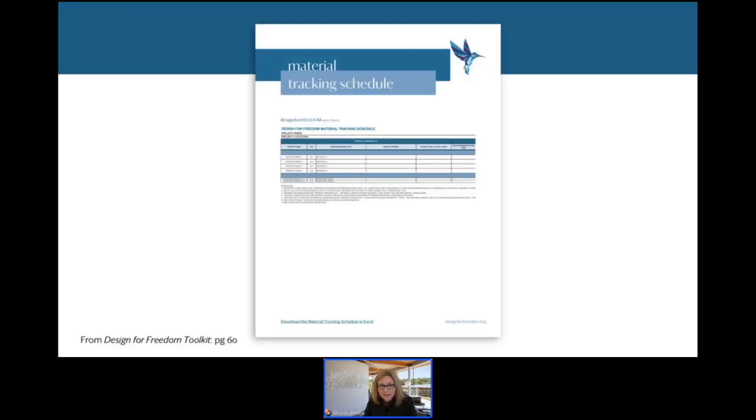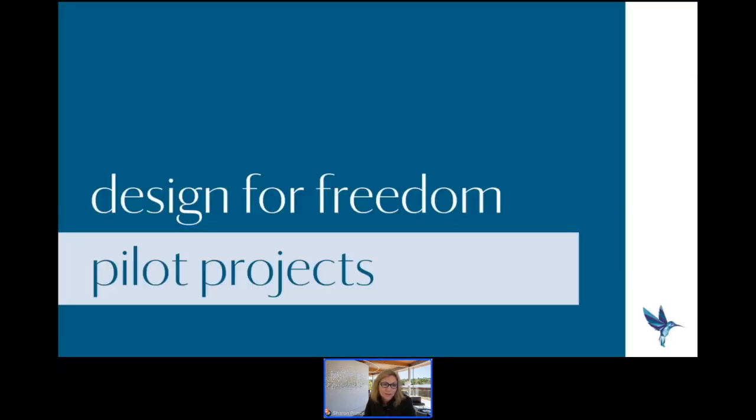Same with the material tracking schedule. It is a simple way to just start. Everybody can start today on any project. First, in asking for where materials are sourced from your suppliers. That's why supplier letters are excellent, because you're not doing this alone. But also because you can start to think about how to put this into your own system. WSP is working with us to create the next level, and many others too.